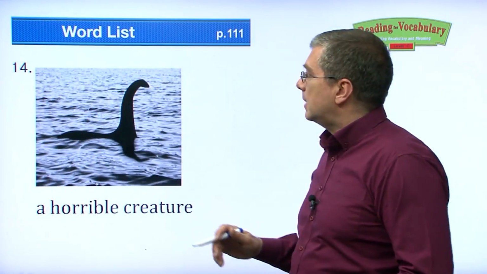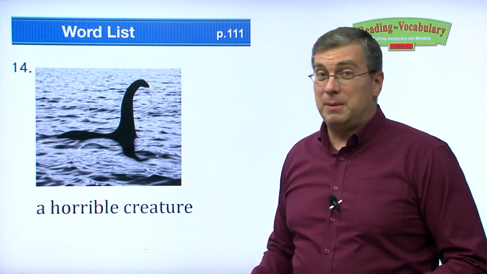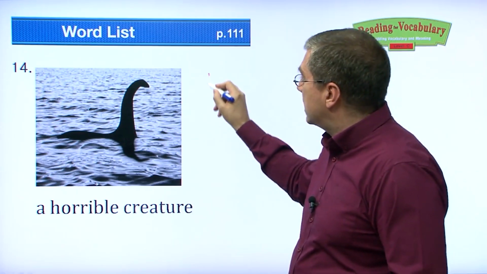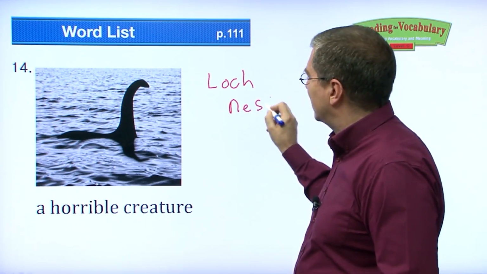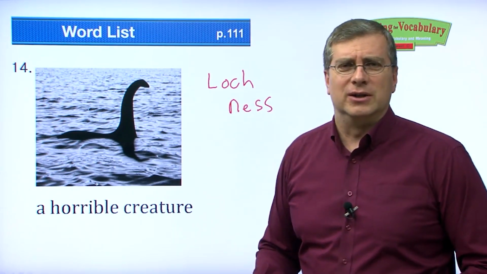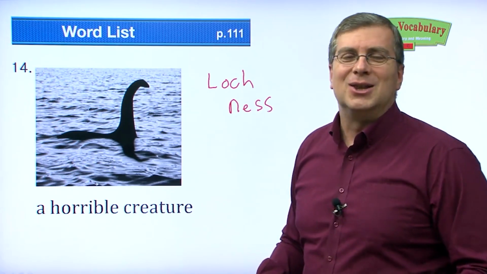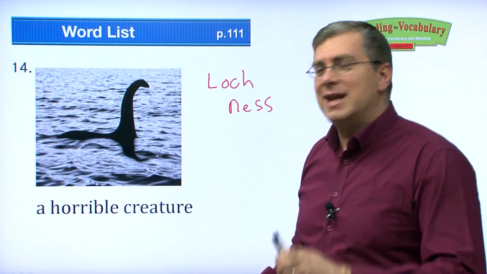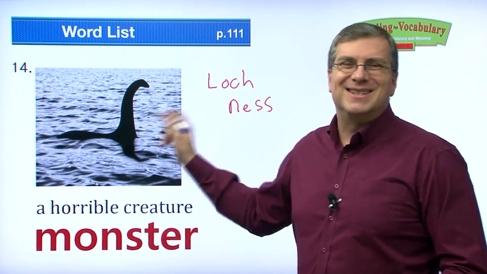Okay. Do you know this picture? This is a famous picture. What is it a picture of? It's a picture of the Loch Ness. It's a Scottish accent. Loch. It's in Scotland. In Scotland they say Loch Ness. Okay, but Loch Ness what? The Loch Ness Monster. It's the Loch Ness Monster, but it's not real.